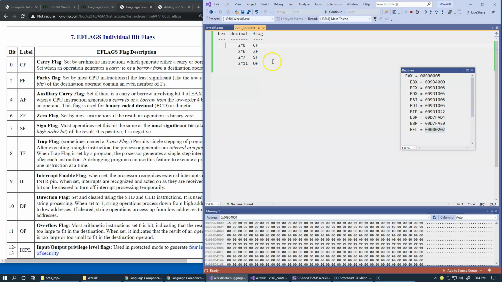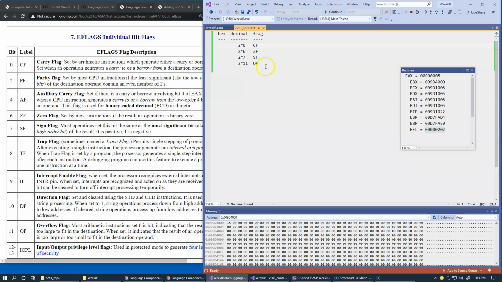And in our experimentation, I'd like to take a look at the carry flag, which is located at bit 0, zero flag, which is at position 6, sign flag right here, which is at position 7, and the overflow flag, which is located at position number 11.